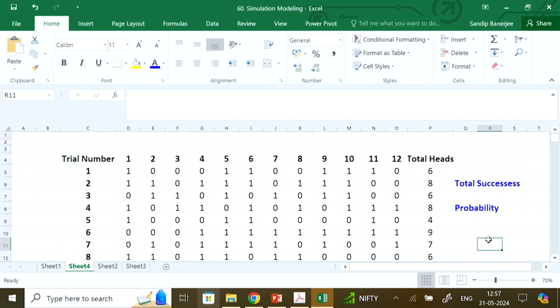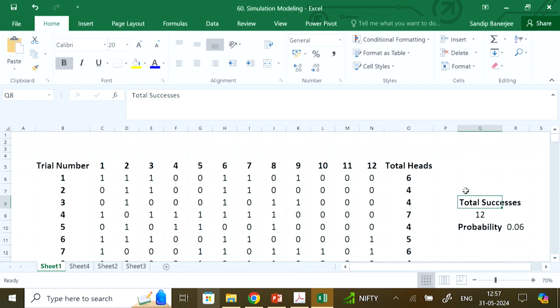Okay. So the total success, if I click it here, now look here. What you are doing is you are counting this total thing. You are counting with COUNTIF from cell 6, that is from here, till cell 205, meaning from 1 to 200, whatever the cell number comes, it will come here, give a comma, whether it is greater or equal to 8.